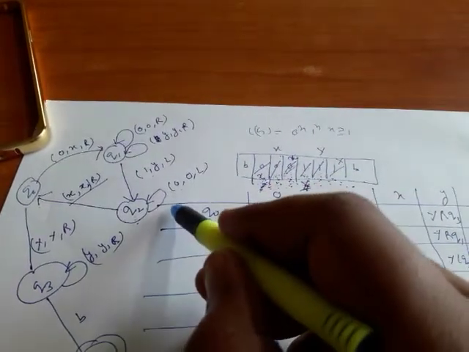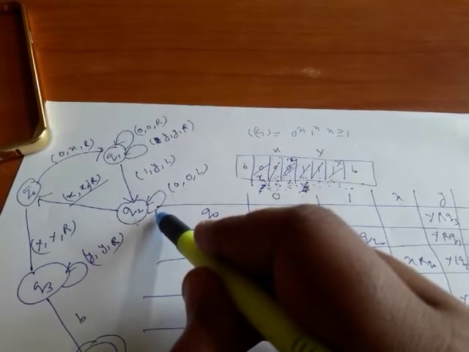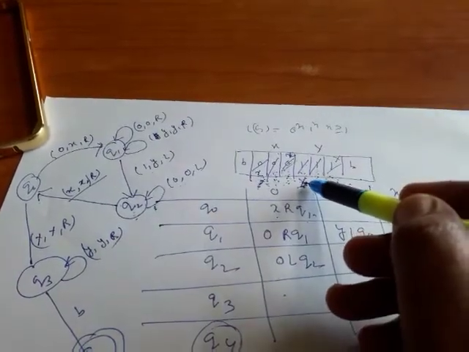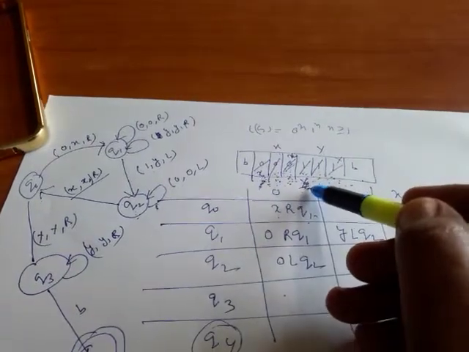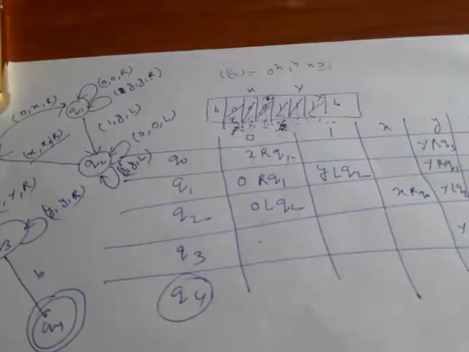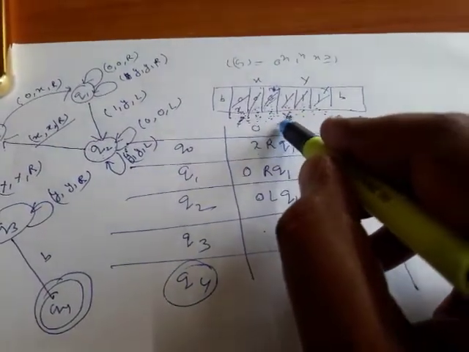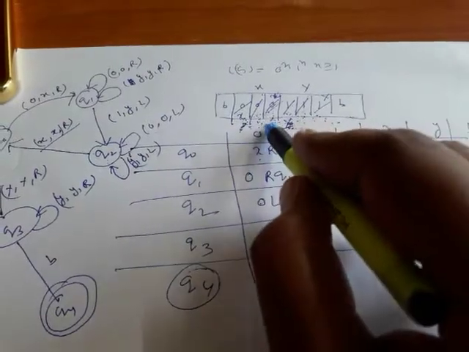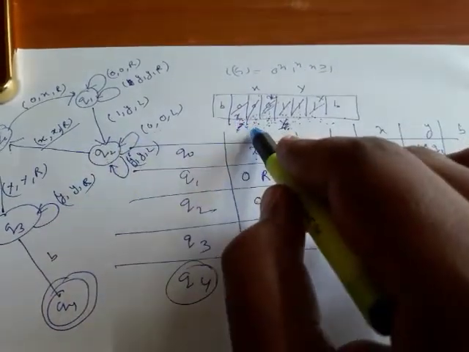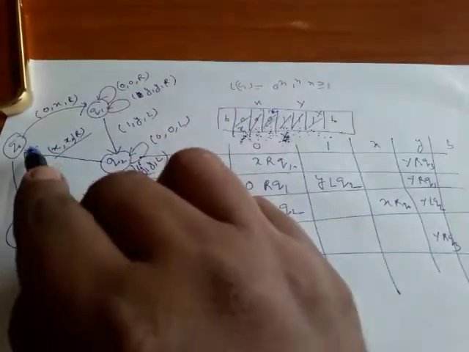So here you can see that Q2 will get the y, not the x this time, or not the 0, because this y it will get. Later on it will get 0 and x, but for simplicity it will get the y. For y there is no movement I have written, so I have to write it. Now for the y, same thing, we have to go to the left, same state. So I can get the 0, same state, taking the 0, left is there, same. Again if I reach x, same output I can write for this and go to the initial state.